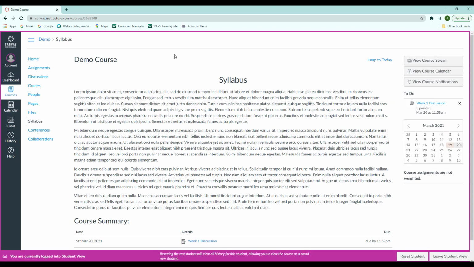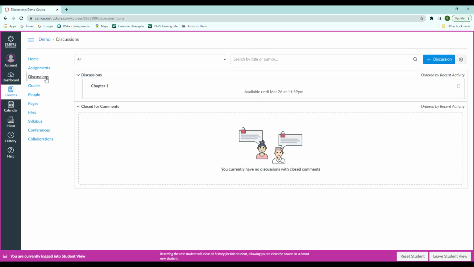From here, you can see your screen is outlined in this purplish color, indicating that you are in the student view. So now we want to take a look at some of our content items that were created during this week's tutorials. So first thing that we're going to navigate towards is the discussion. So if we click on the discussions link, we can see information on how the student sees it.